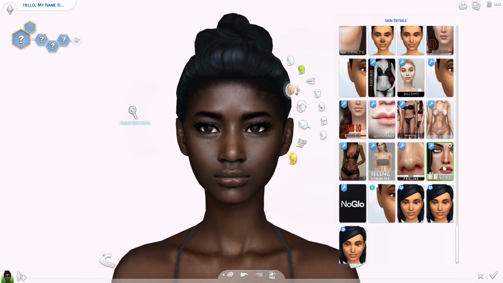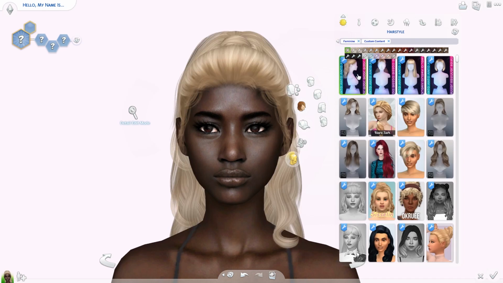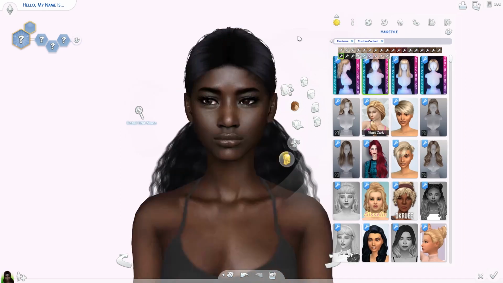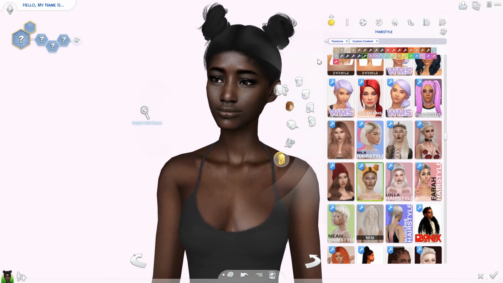She looks insane though. I have never had a sim look this realistic in CAS before. She looks so different from what I'm used to seeing in the Sims. It's actually crazy. But yeah, I think she's looking good. We're going to change the hair because obviously this one is Max's Match. I have a lot of alpha hairs, but I want to see if I have something with a better hair texture for her. Okay, she would be so cute in the little space buns.